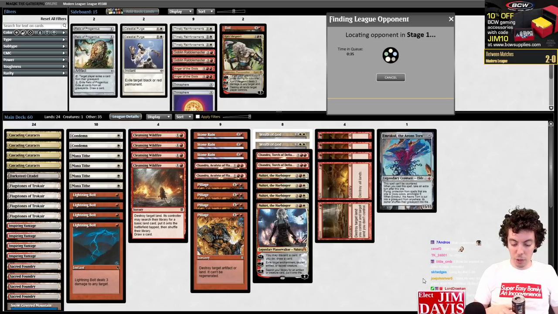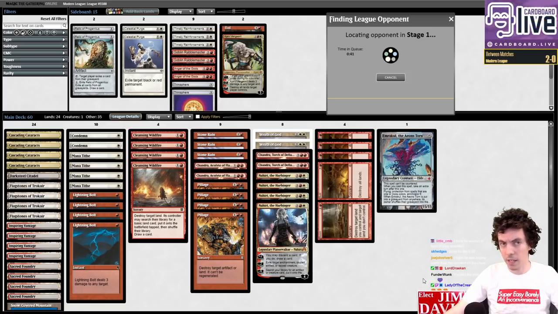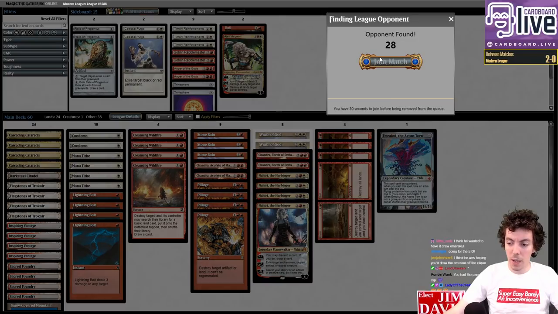Oh boy, 2-0. Can't stop, won't stop. No, Celestia, put it in the chat. It doesn't actually work like that. Or I don't have it set up to work like that. So put it in chat. Let's go.